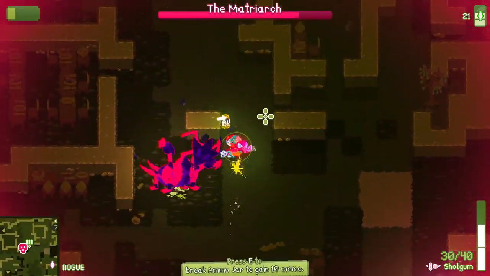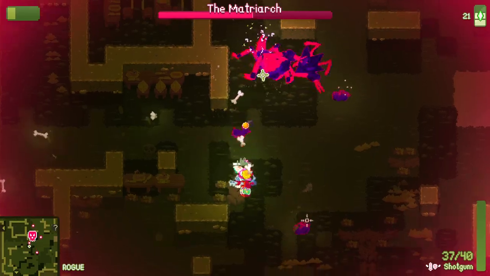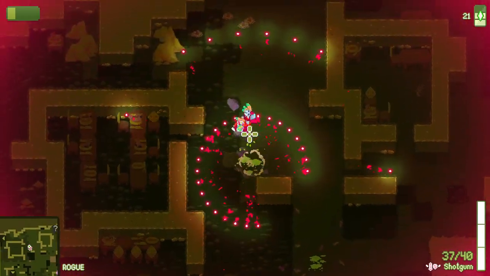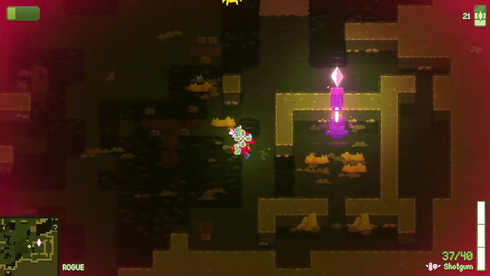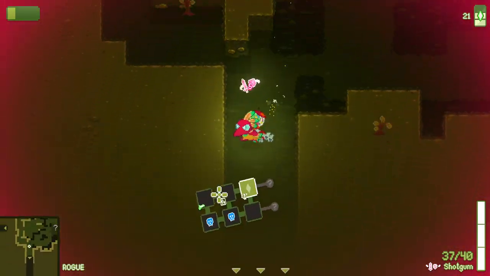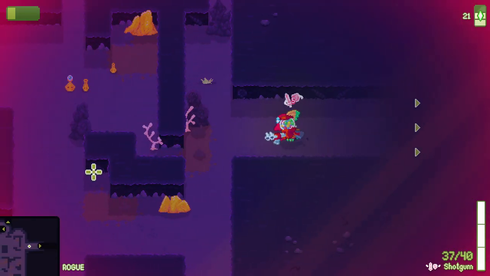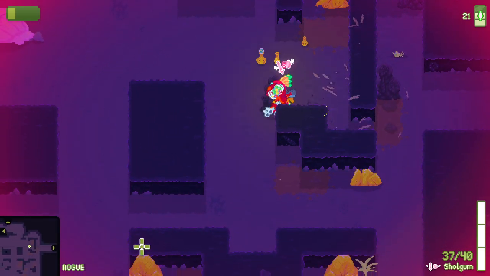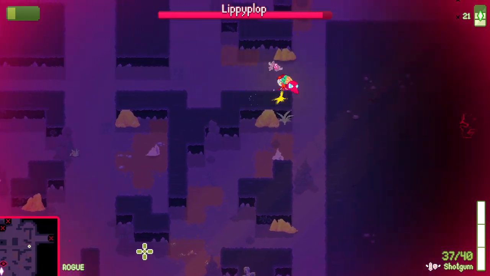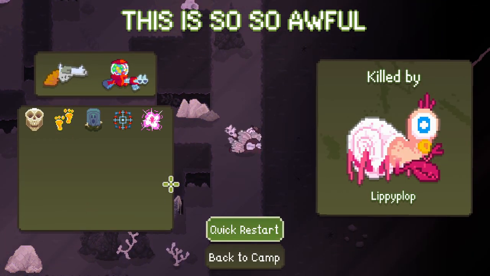Oh, fucking hell. Okay, the bosses have separated. I need to kill the specific one that I was just fighting. Nope, wrong one. Where's the button? No! Fucking way! That shot slipped through and got me then.